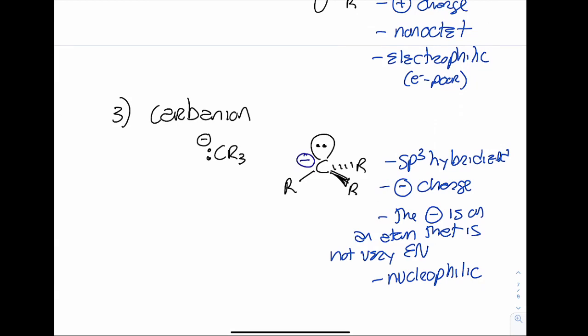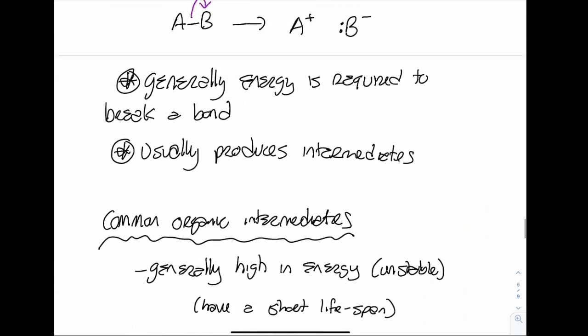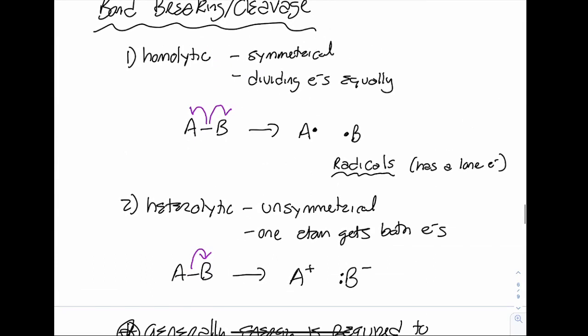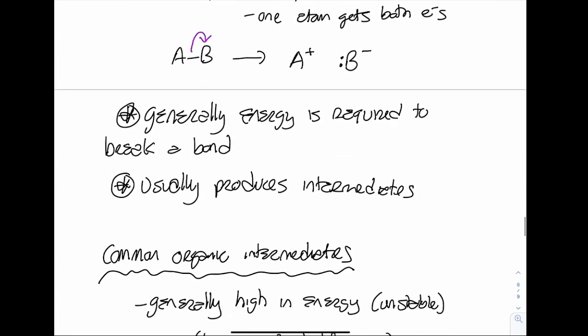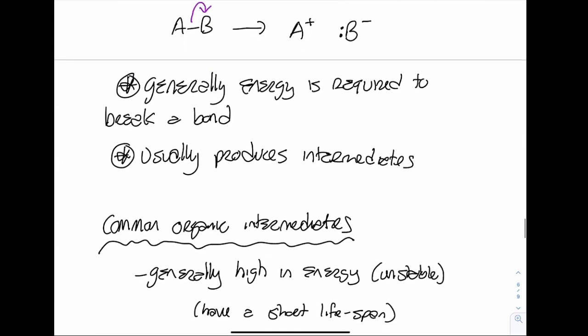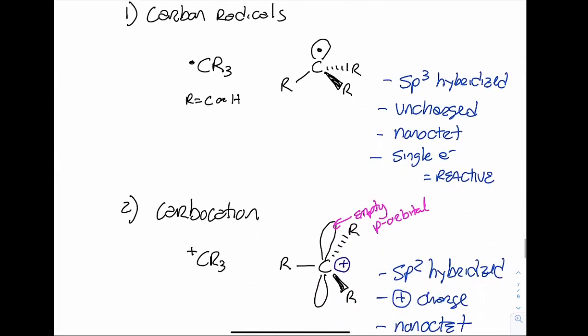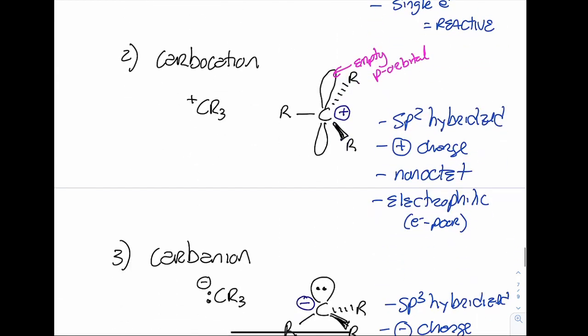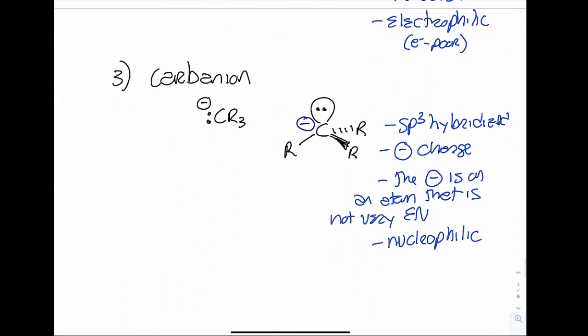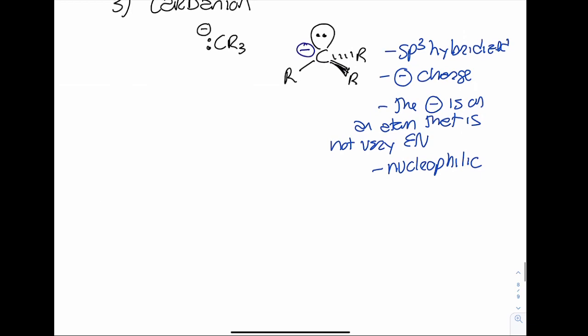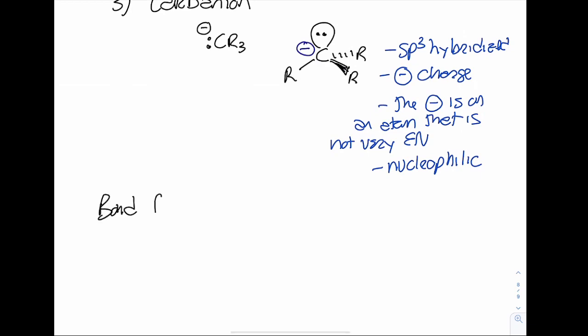Bond formation next, right? We broke some bonds. So we had bond cleavage, either breaking it symmetrically or unsymmetrically. If we break it symmetrically, we ended up with a radical intermediate. If we broke it unsymmetrically, we could end up with carbocations or carbanions. And now we're going to form bonds. So bond formation. And we're going to have the two ways to do that also. So this time, instead of lytic, it's going to be genic because we're forming it.